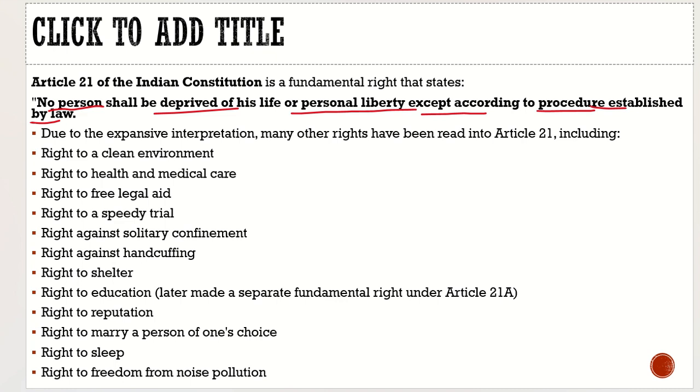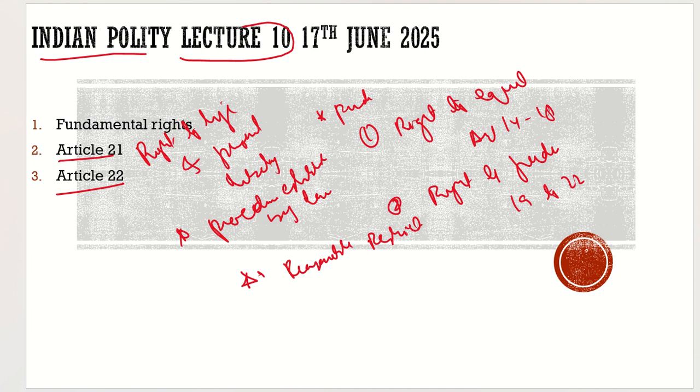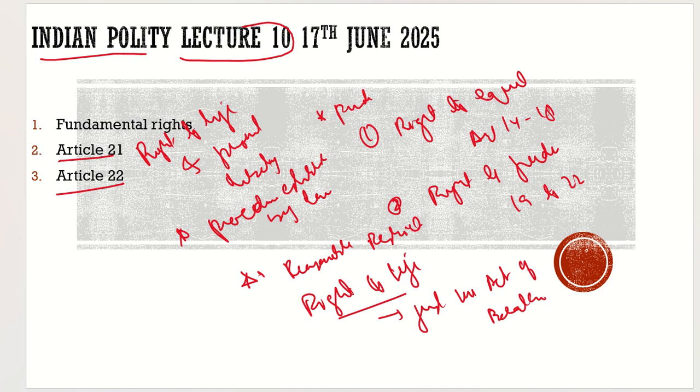Now here in this article we saw the right to life. Now the question is, what is this right to life? Does it mean just the act of breathing, or does it have some wider understanding in it? When this question was asked to the Supreme Court, they said that the right to life does not only mean that you can breathe. It does not only mean the physical act of breathing, but it has a wider spectrum.